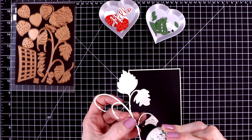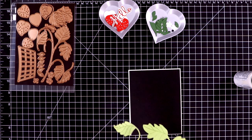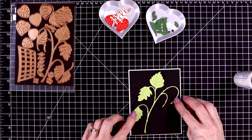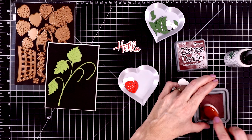I'm just adding little dabs of glue behind it using my Barely Arts precision glue. And then this fits just perfectly on an A2 sized card. I'm just going to put it on kind of diagonally so it fits within the borders of the black cardstock.